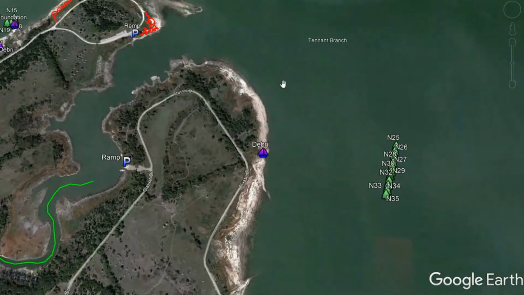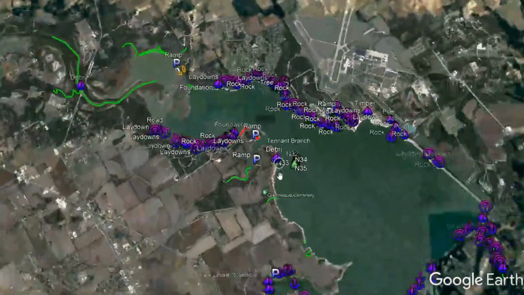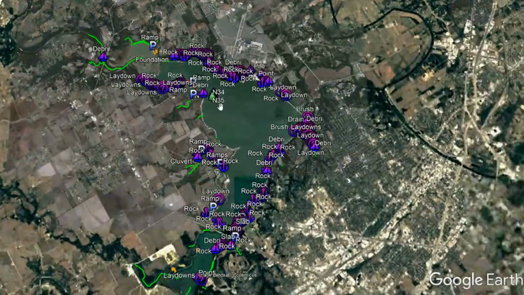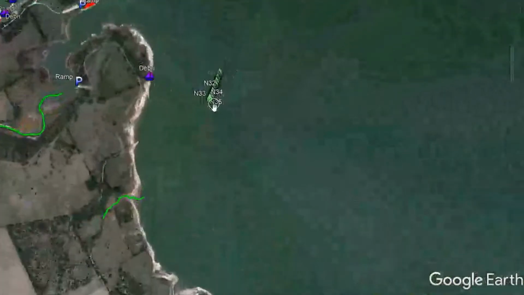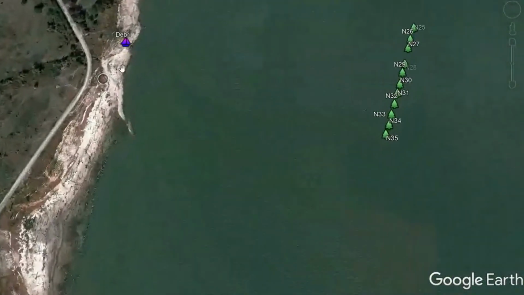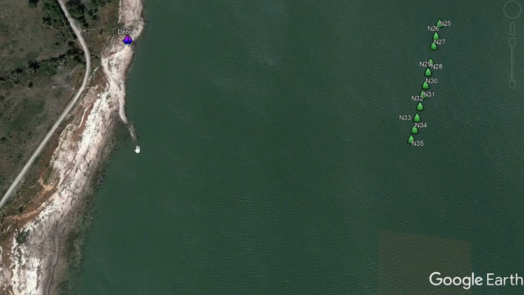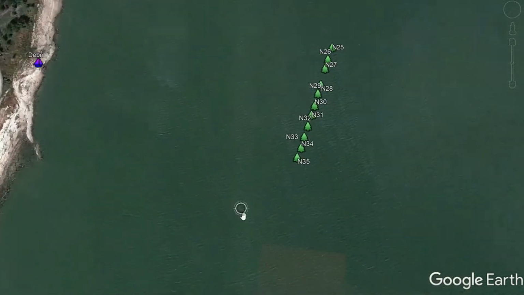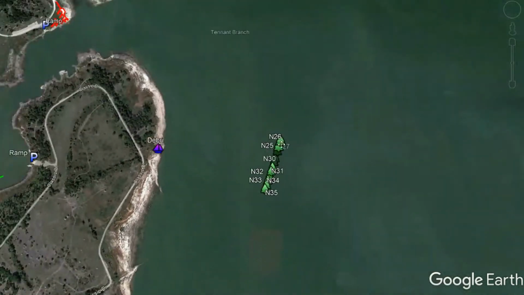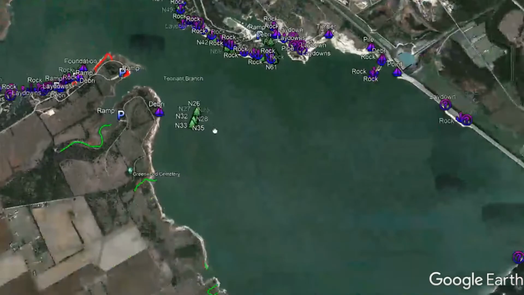And then moving over here off of the point, let me show you guys where I'm at. Almost equal with the dam now. Moving over here off this point, you've got some pretty good debris right in this area. I don't know what it is, like a little concrete thing, but it's in all this brush and stuff. But check that area out right in there. Also check out that little point right there and fish the backside of that too. Definitely want to go check that out. And then you've got a line of crappie condos out here too that you could go check out. So some pretty good stuff up in that area.